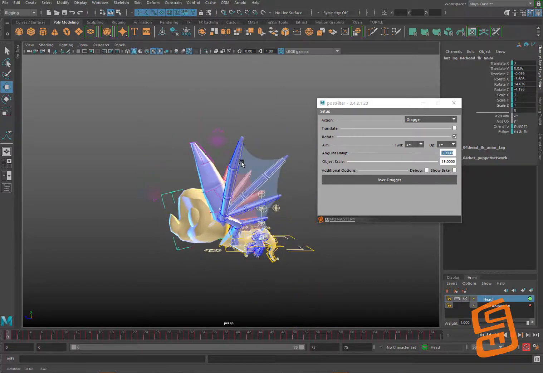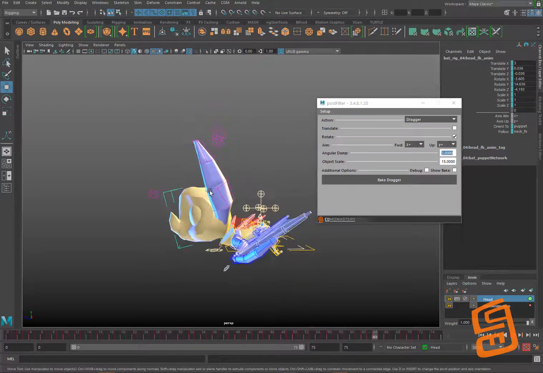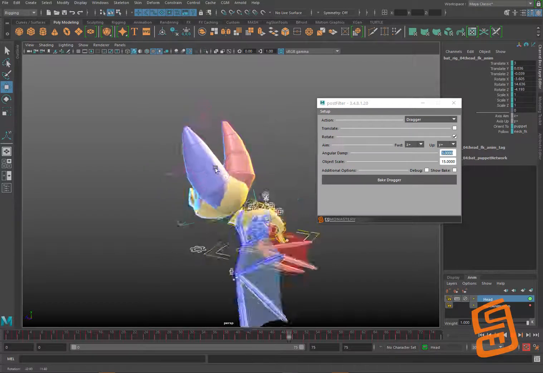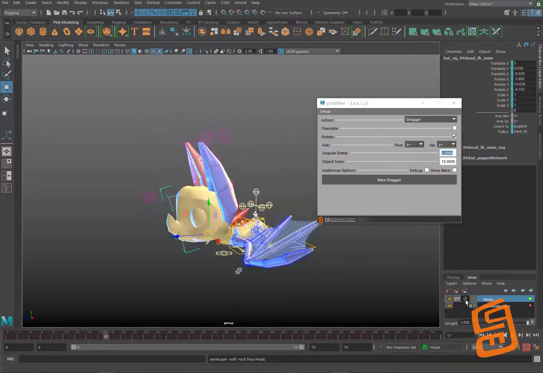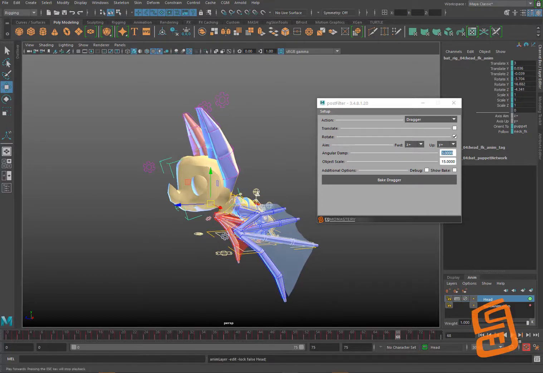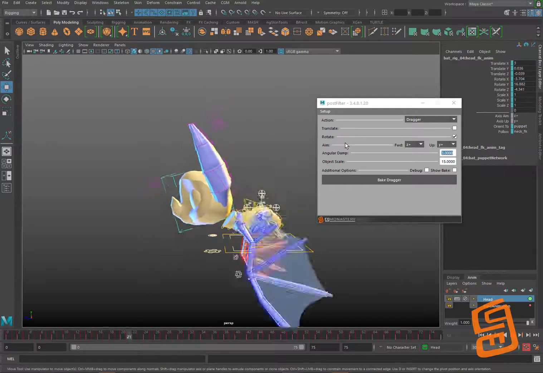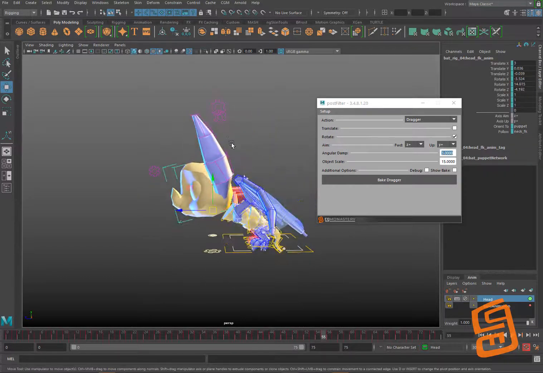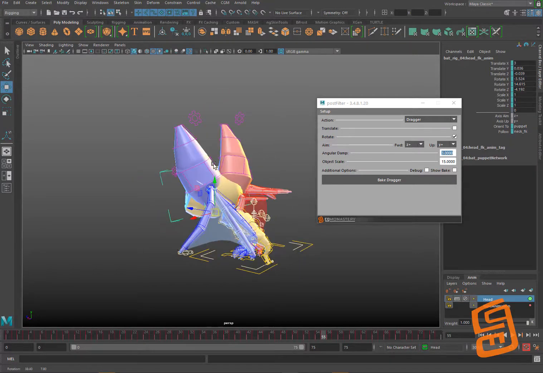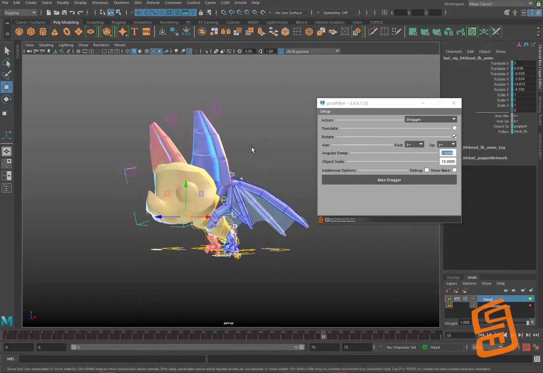So there we go. You see now we have some secondary on the head, which is nice. You can see the difference if you just toggle off the layer. We just get some nice little secondary. We use the post filter mainly for single or very short chains. If you're going to do longer than that, you're going to probably want to use the sim chain. So let's go ahead and jump to that. This isn't very long, so we'll go ahead and jump there.